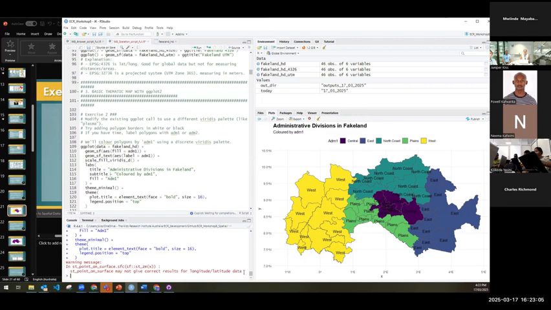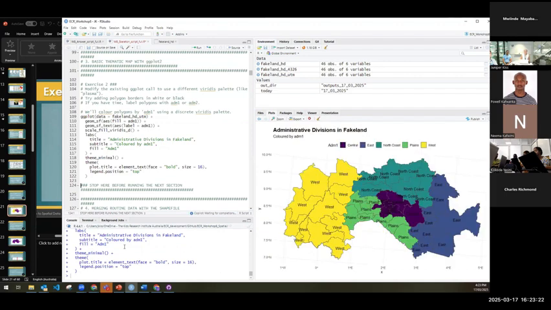So this one, actually, the question about st_point_on_surface may not give correct results for longitude, latitude data. This actually goes away if you use the UTM shapefile, if I remember correctly. Because in UTM, the projection is a bit different.